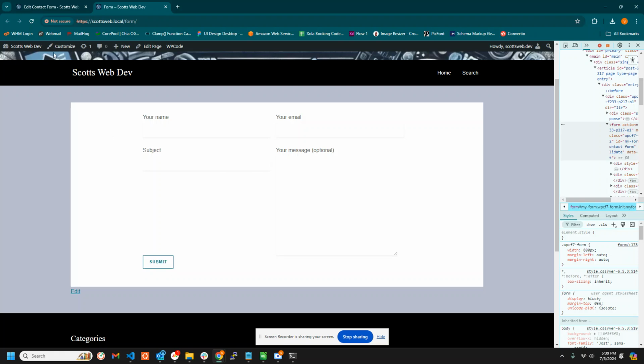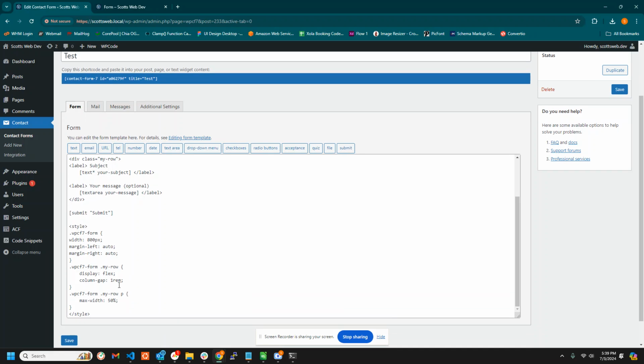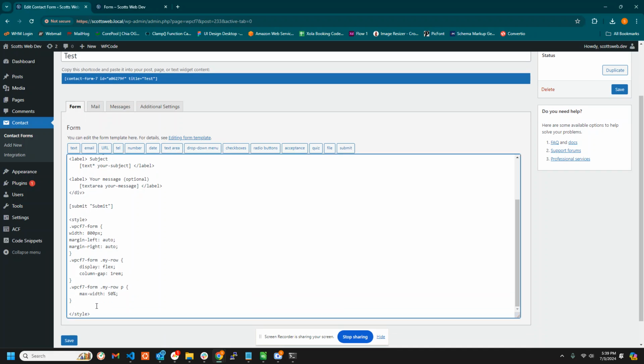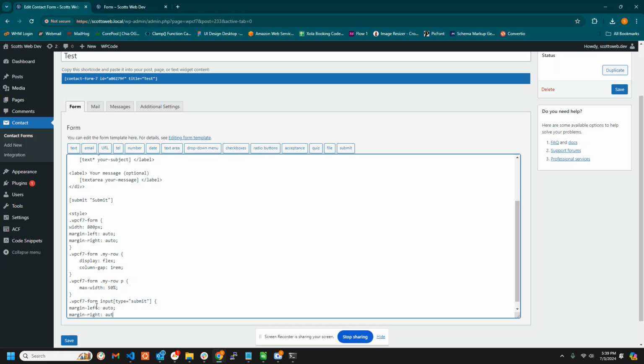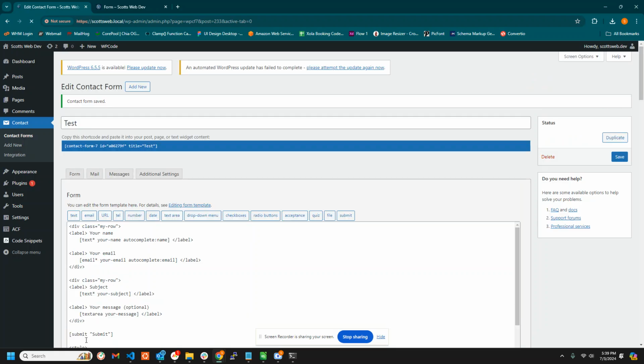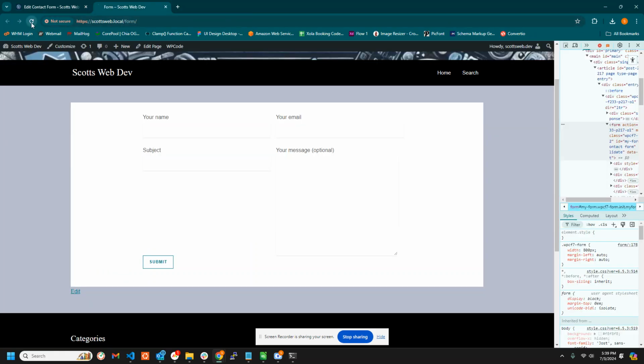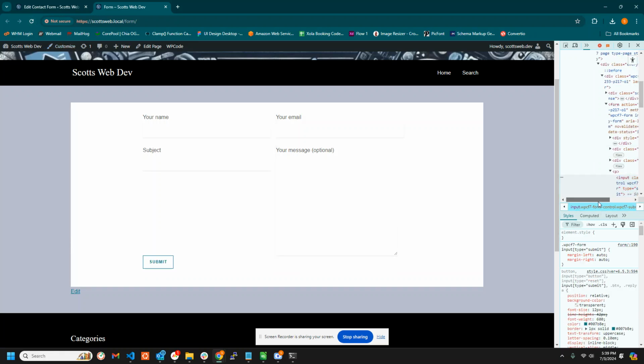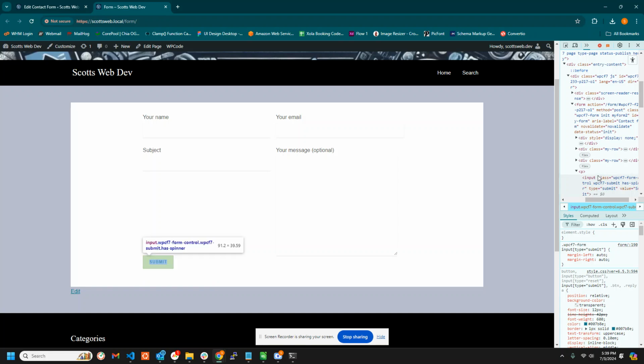We could center this button too. So we could do wpcf7-form input type equals submit, margin left auto, margin right auto, the closing brace. That didn't work. So it's a p.